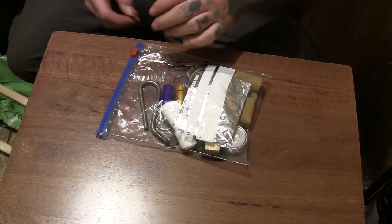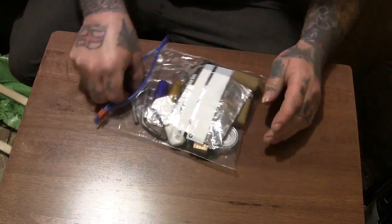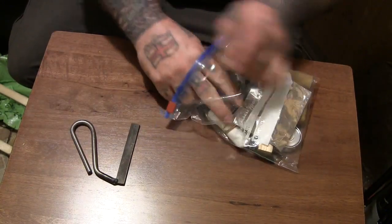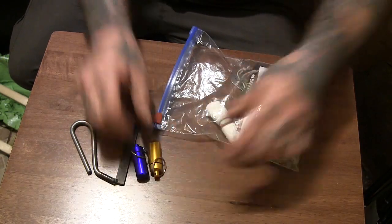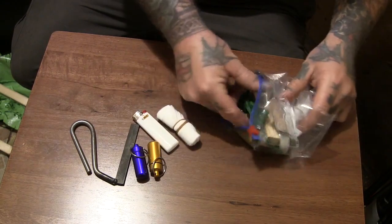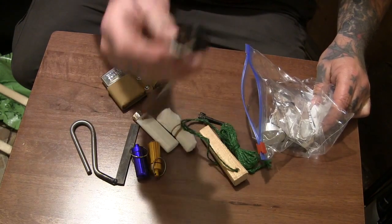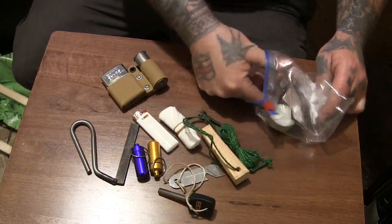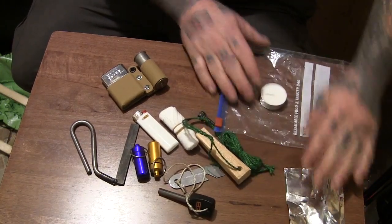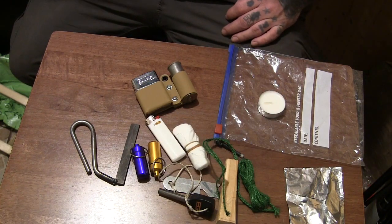So I'll show you what I've got in here and a couple of the things which are slightly different. So I'll get it all out first. Plenty more you could add to this as well. This isn't the be all and end all of it. Just some simple stuff that most people could probably get.